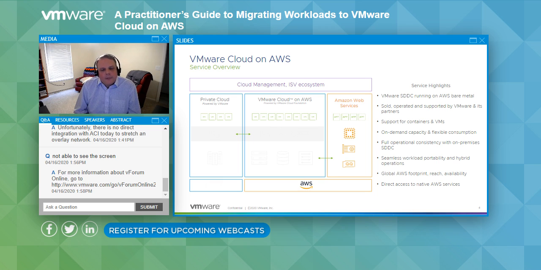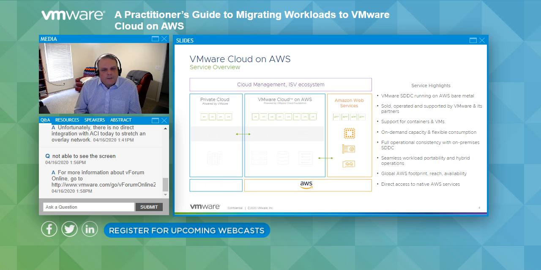And then finally, as I mentioned earlier, Amazon Web Services has a myriad of platform services that you can take advantage of. And so we establish connectivity through a function called an elastic network interface. And this gives you a direct network connection from a VMware VM to any of Amazon's native services. So this is very beneficial if, for example, you want to move an application up to VMware Cloud on AWS, but you want to export some data for analysis to a service like S3 for object-based storage. That's all doable across this elastic network interface.